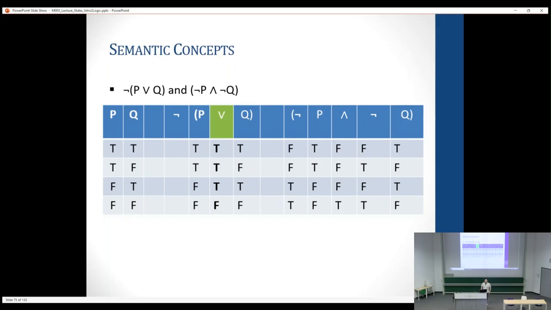And now what's next? The negation, right? This negation. And where is the input value for the negation going to come from? The disjunction we just filled in. So when we feed those into the flipper, cool. Now, if we want to show that these two sentences are tautologically equivalent, where are we going to look?